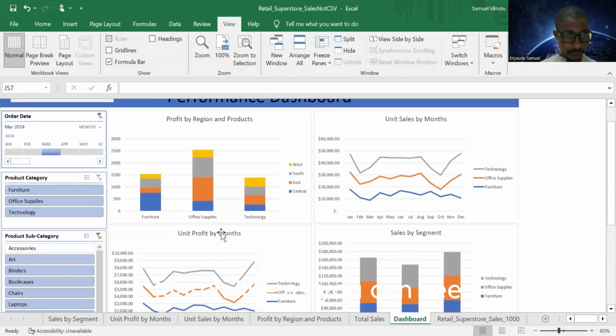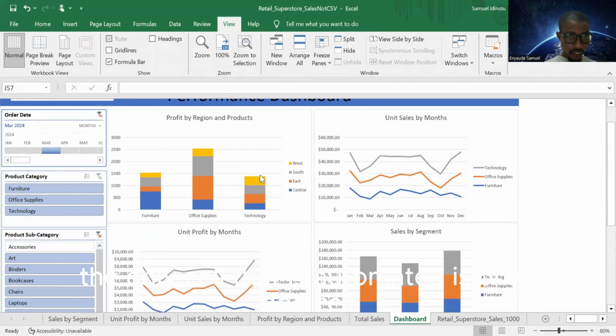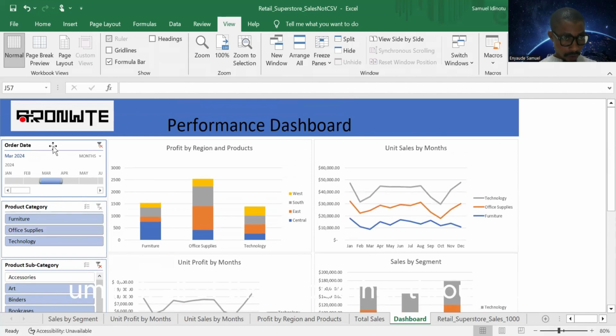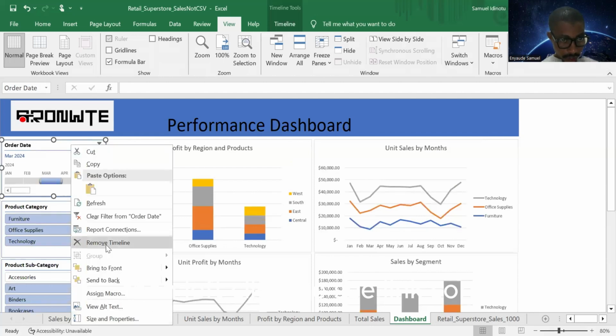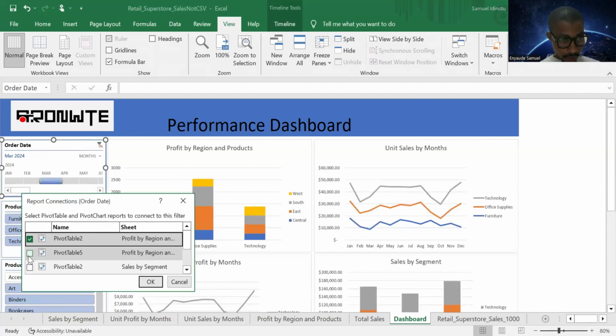As you can see, the only chart that is automated is only one, which is this profit by region and product. So for us to automate all the charts, we need to link all of them together through report connections. So how do we do that? We select the chart here, then right click. We see report connections. We connect all the charts.